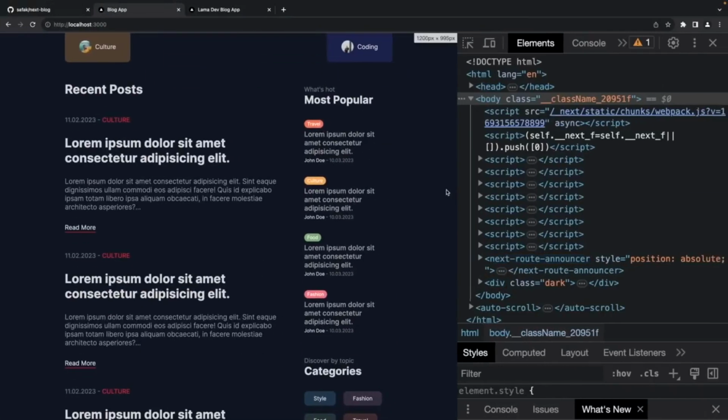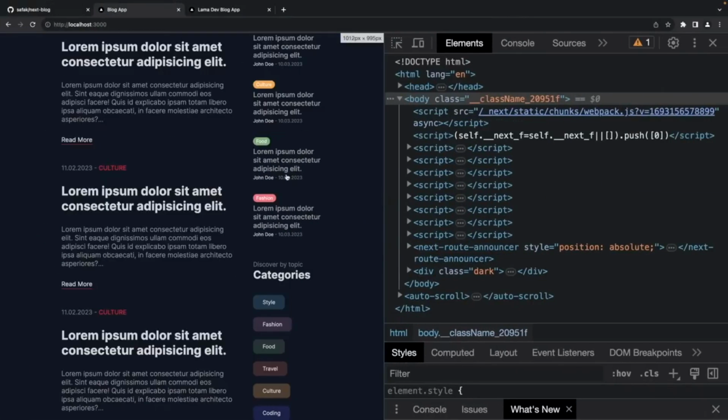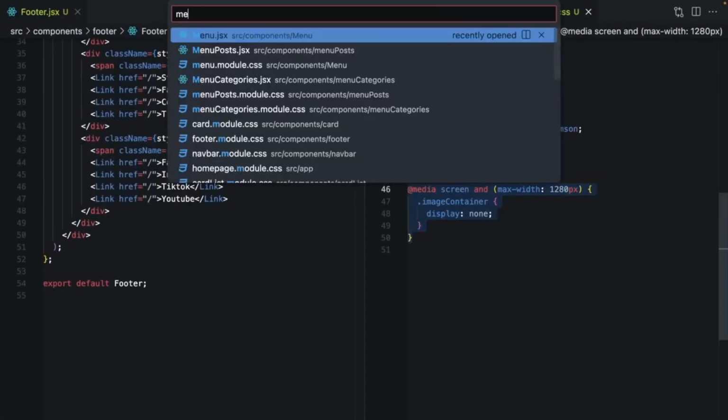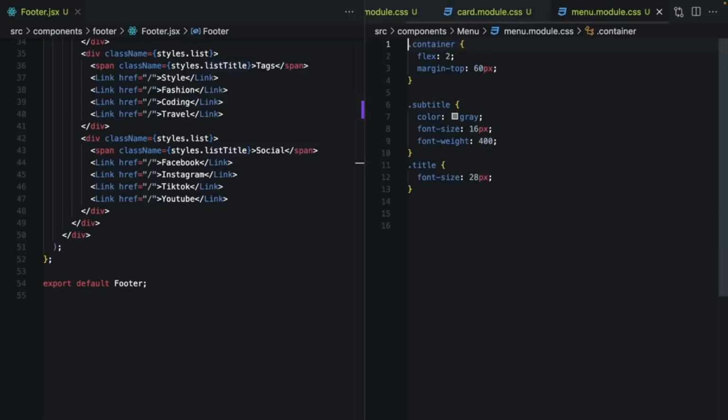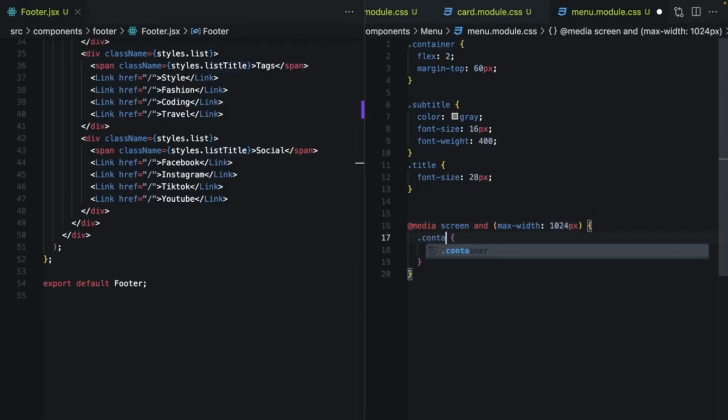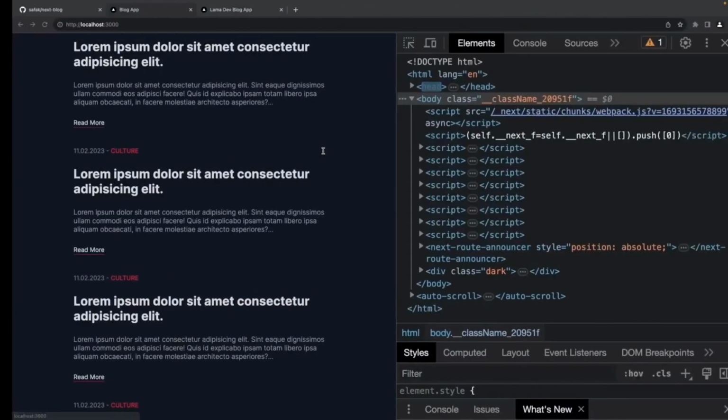Okay, and if it's smaller, I'm gonna delete this menu. I will copy this and open up my menu module. If it's 1024, container will be display none.